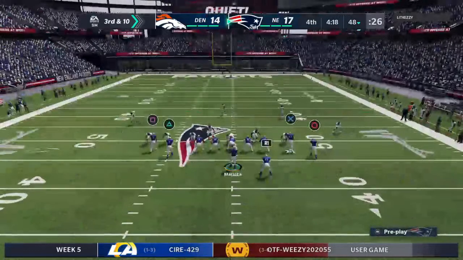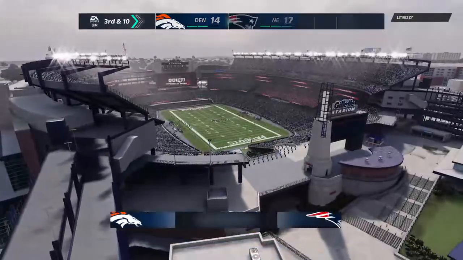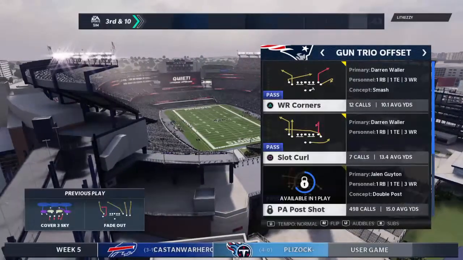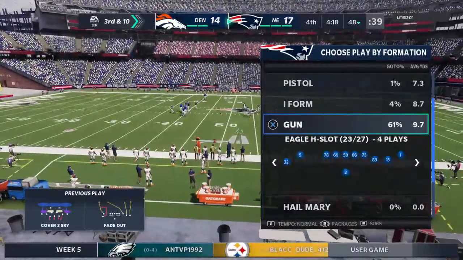New England on 3rd down. They've converted 3 out of 5 thus far. This is 3rd and 10. Now the Broncos are going to call the first of their timeouts. That'll leave them with 2 remaining. We'll be back after this.